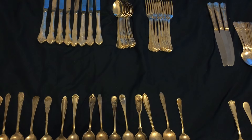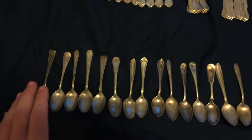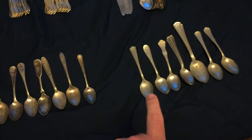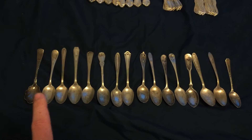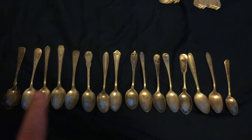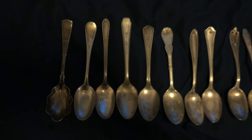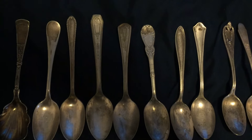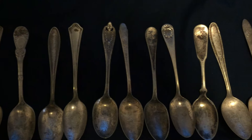All these ones down here are a bunch of different silver plate spoons, and then these ones are nickel silver spoons. These ones I actually didn't get garage sailing — I was telling my grandma about how I was going to start buying these when I saw them, and she found these somewhere in her house that she'd collected over the years. It's basically one spoon from a bunch of different sets, so I think that would be absolutely perfect for someone trying to make jewelry.